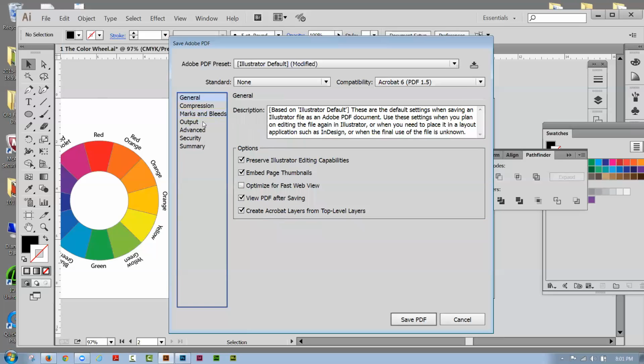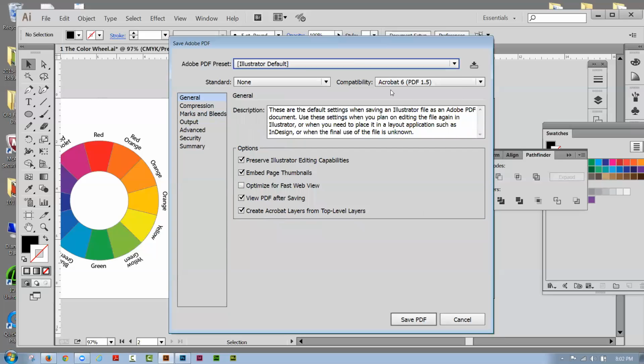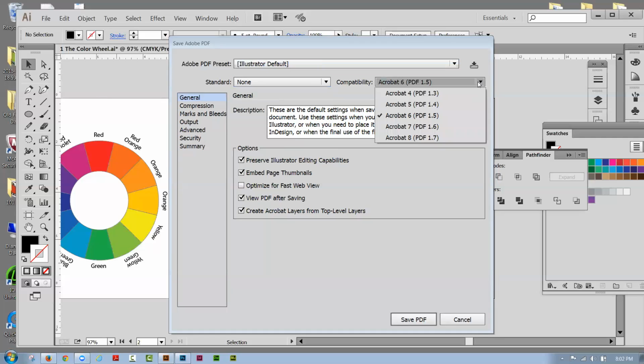We're going to go back to general. We're leaving that alone. So all you need to do is create Illustrator, and you could give it to me as high quality print or Illustrator default, either way. Standard and Acrobat compatibility, you can leave right the way they are for now. And just so that you know, you would probably leave these alone unless you're instructed by your printer to give you something else. They might ask you for a different standard, or they might ask you for a different compatibility. It may sound a little bit strange to you, but believe it or not, about a month back, I was working on a project for somebody, and they were told that they needed it to be for Acrobat 4.